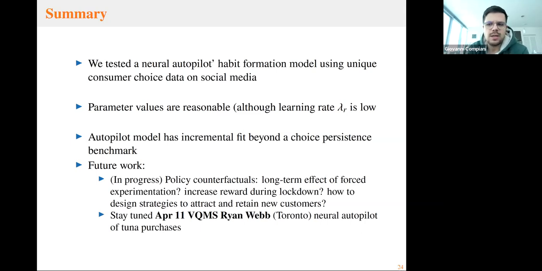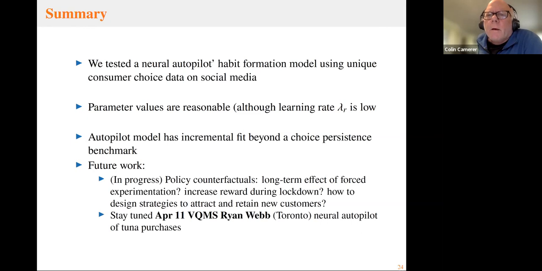I just had a quick question on the fit of the model. If I understand correctly, the numbers that you presented were in sample. I was just wondering if you had any sense of what the ranking of the different models might be out of sample. Yeah, I don't think we looked at that, which is unfortunate. I mean, we certainly have to. The way we specified the logit does have a few extra parameters, like a dummy variable in lockdown, and I think it's going to hold up pretty well, just guessing from the BIC and so forth. But I understand that's not the same as training and tests.